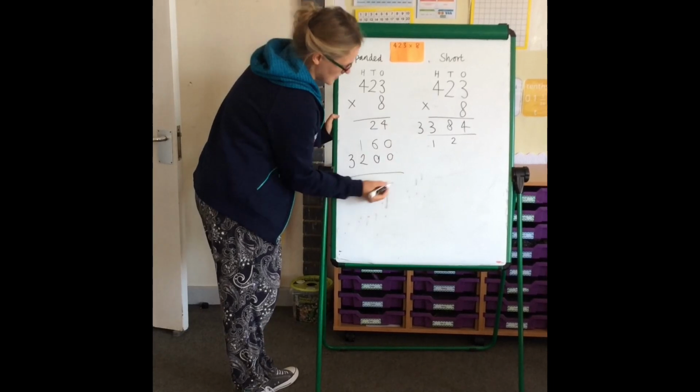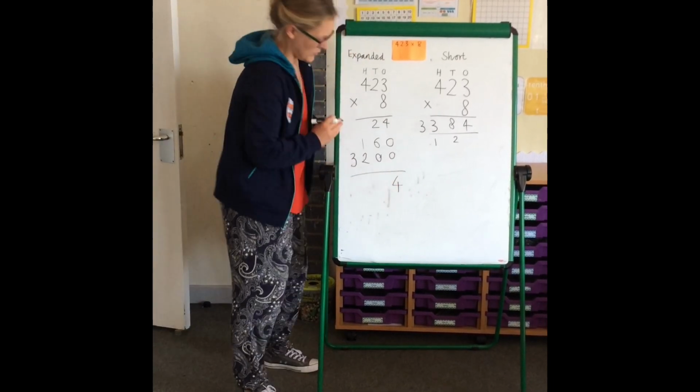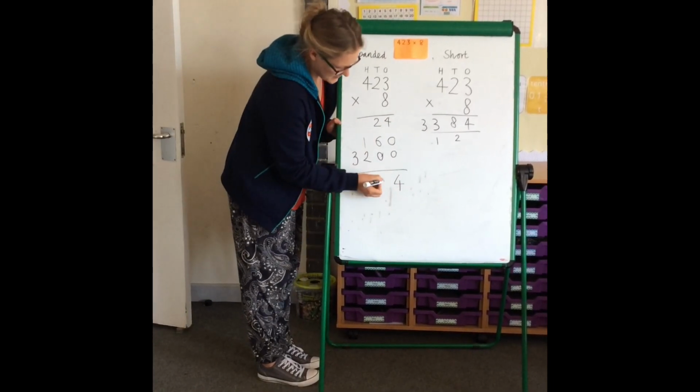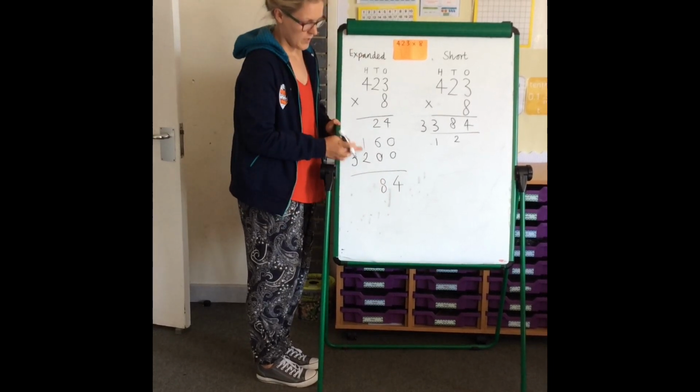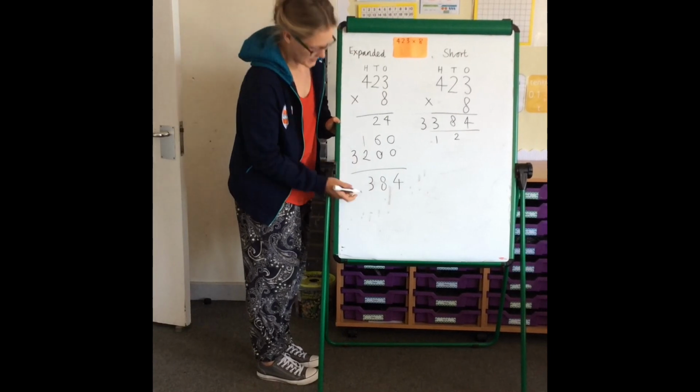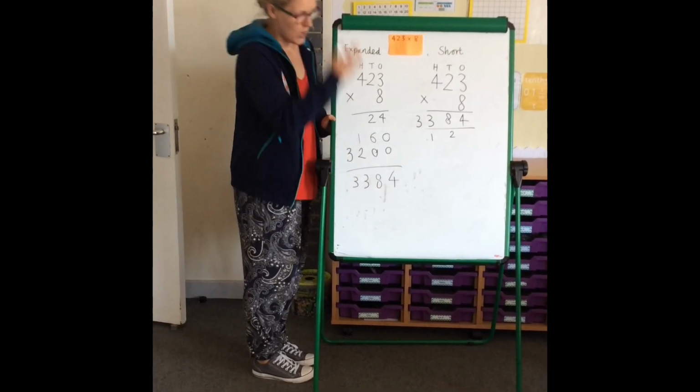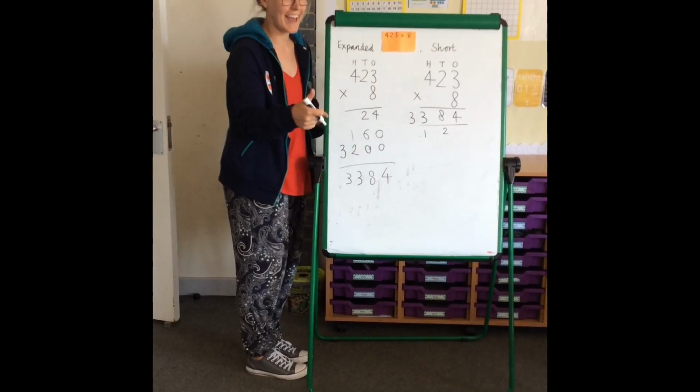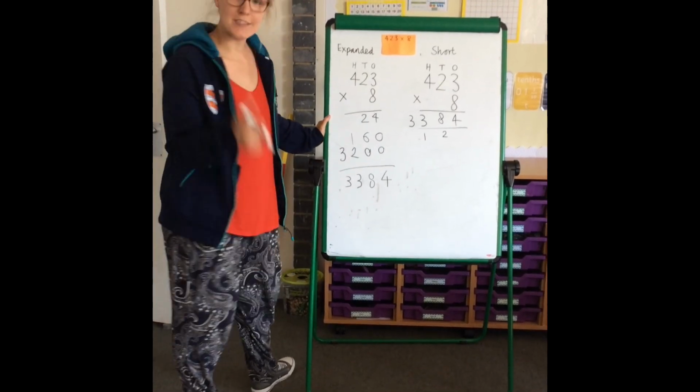Now, when we add this up, hopefully it will be the same, and then we'll see. So I have got my 4, 0, 0 is 4. 2 10s, 6 10s is 8 10s. 100, 200 is 300, and 3,000 by itself is 3,000. They match. We're okay. And if you got that right, give yourself a pat on the back.